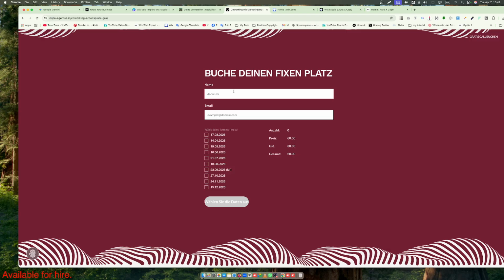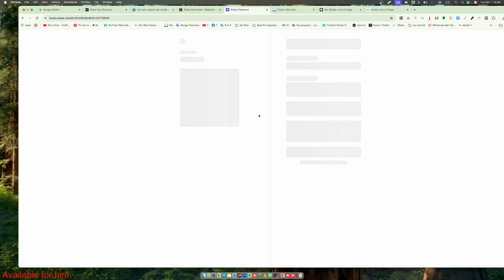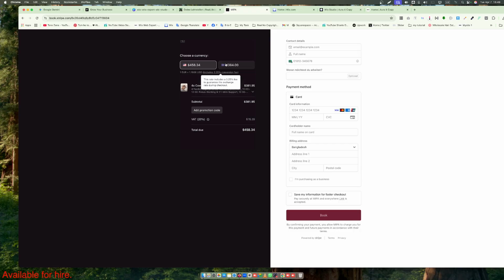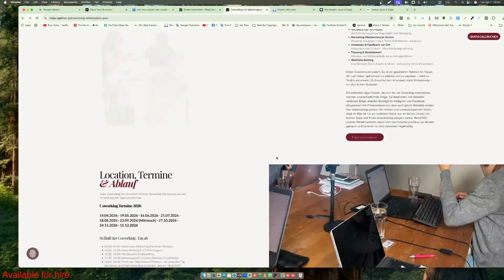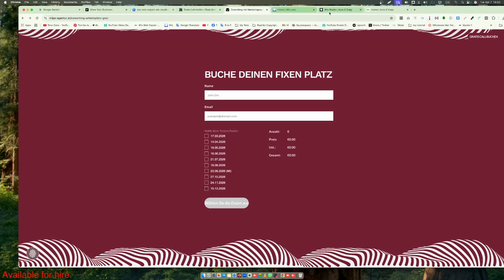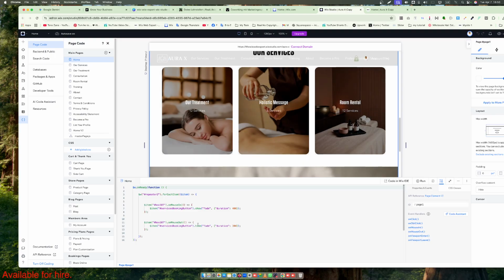And as for the next part, I have done a custom form. If I fill in the information and select a date, the price will be calculated as well, and when anyone clicks on it, it will go to Stripe, and here will be the calculation. It's fully custom, so we can do a custom calculator like that as well if you need. And I will write the code in that way for any section where you need a solution with the Wix Velo code.